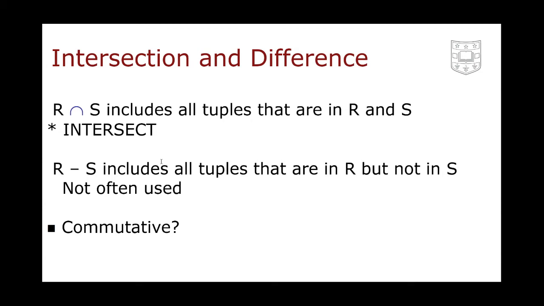Intersection being all tuples that are in both relations. We were actually just talking about the intersection a second ago. If I have a tuple that shows up in both sets, then I'm going to include that in my result. If I have a tuple that only shows up in one side or the other, then I'm not going to include it. And then set difference is like subtraction. You should see it's even represented by the subtraction operator. It includes all tuples that are in R but not in S.